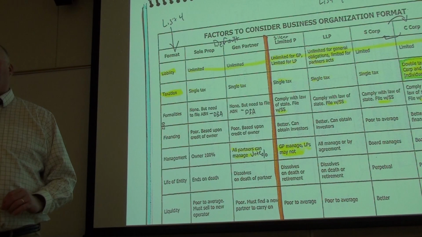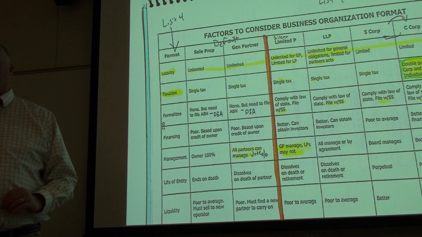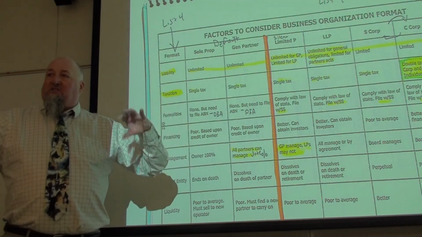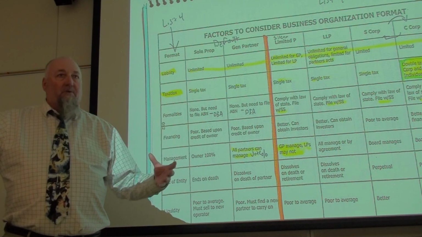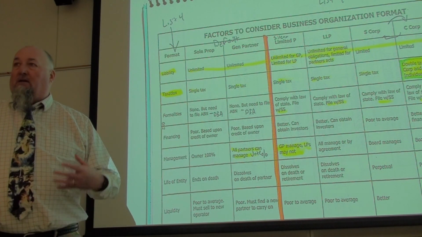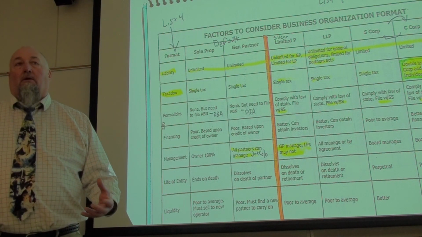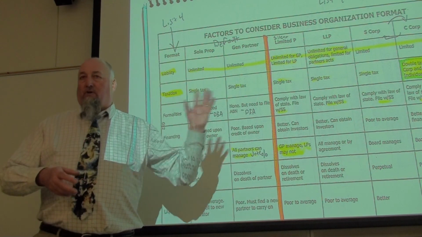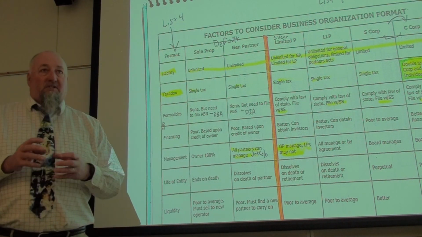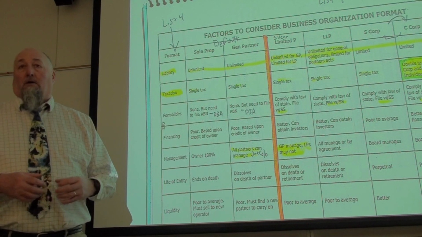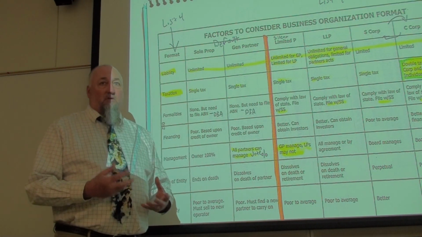It's a trick question. None of them, right? No matter what kind of partnership you put together, at some level, at least one of the partners is going to have full unlimited liability because they have management authority. And so that's one of the problems with a partnership model, regardless of which version you look at. There's always at some level going to be this unlimited liability component, so your personal assets are at risk.